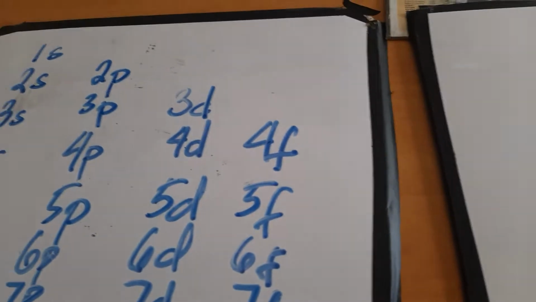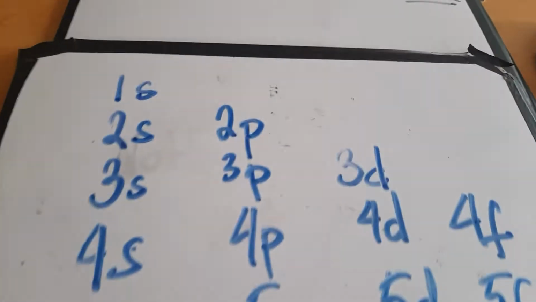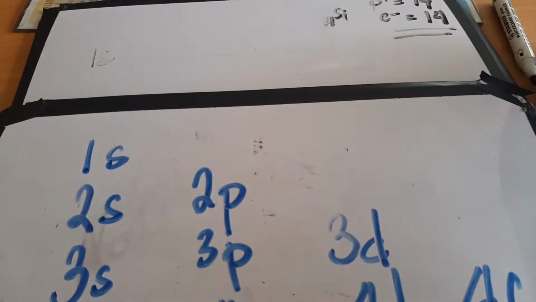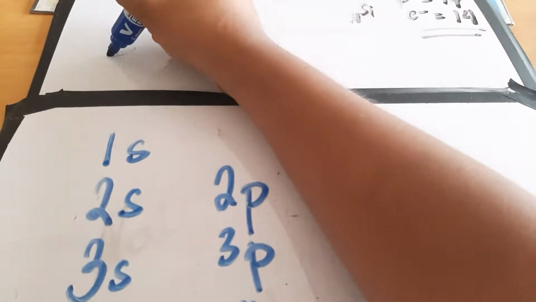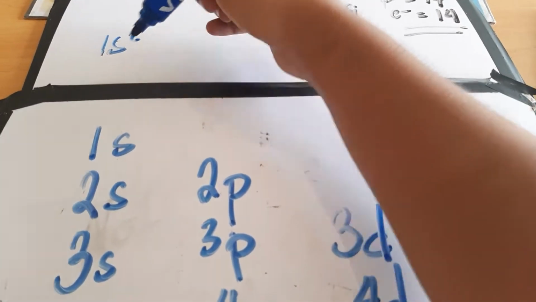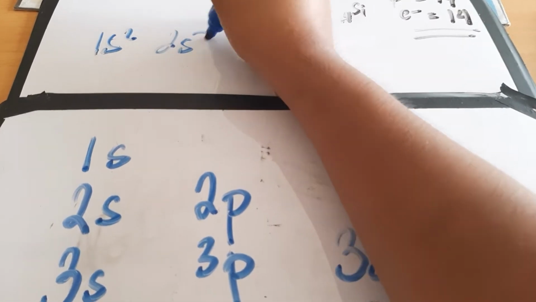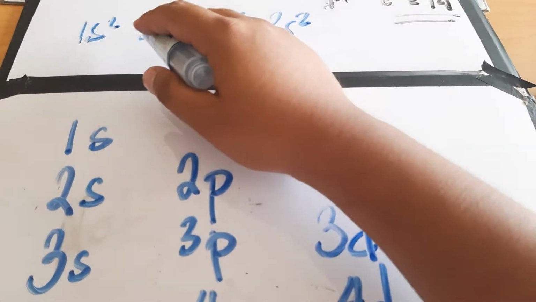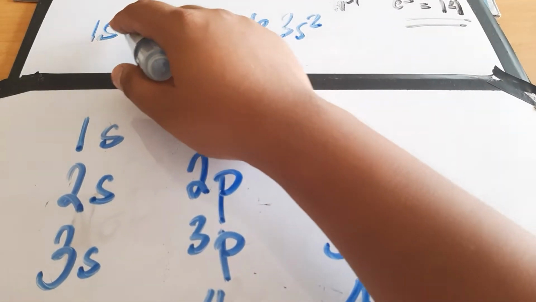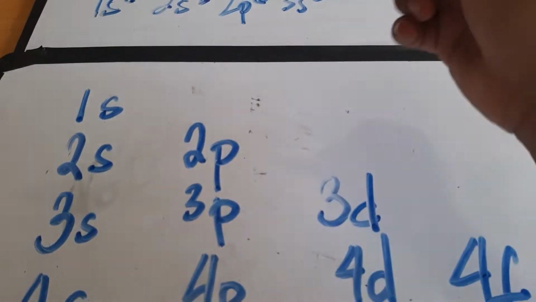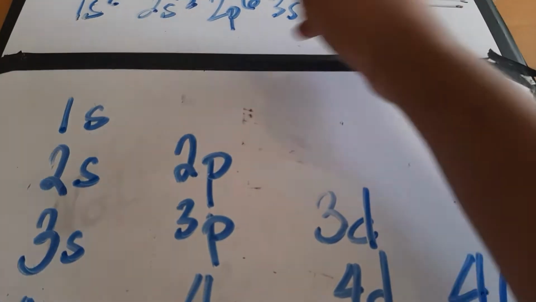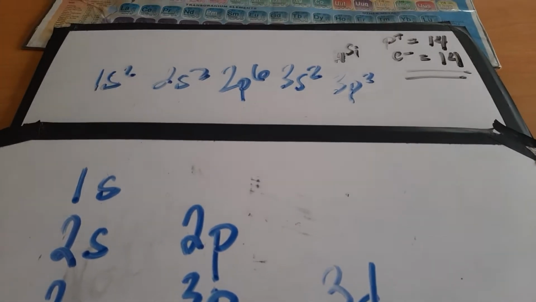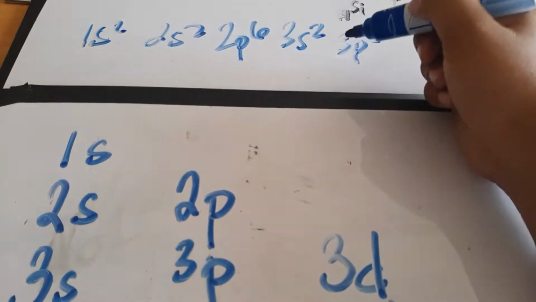So let's start by using 1s. Let me just place it on the bottom of this one. So 1s, I'll write 2 electrons here for my 1s, 1s2, and then followed by 2s, that would be 2s2, and then 2p6, and then 3s2, and let's count so that it will not exceed: 2, 4, 10, 12. I need 2 more, so that would be my 3p2. Alright, this would be the electron configuration of silicon: 1s2, 2s2, 2p6, 3s2, 3p2.